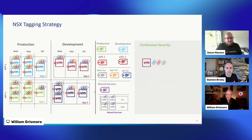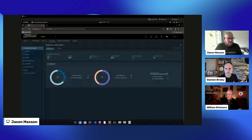And we can do this all manually. Do you have a demo you want to show real quick? Yeah, we can sort of show what the click ops version of that looks like. Okay. I'm going to stop sharing so you can go ahead and show everybody your screen. All right. Let me know when you guys can see that.